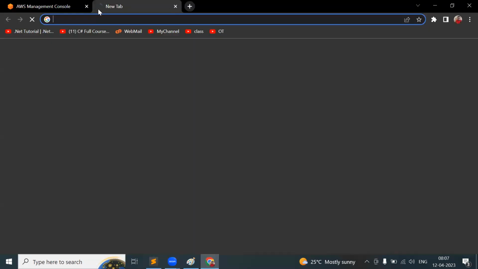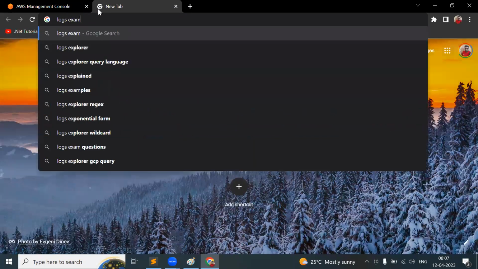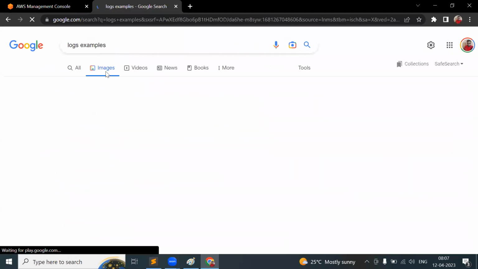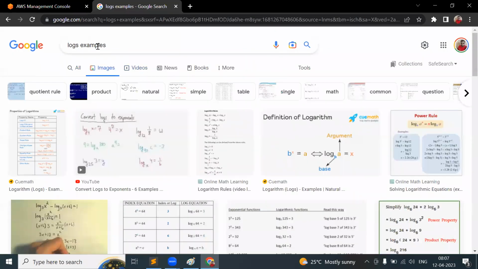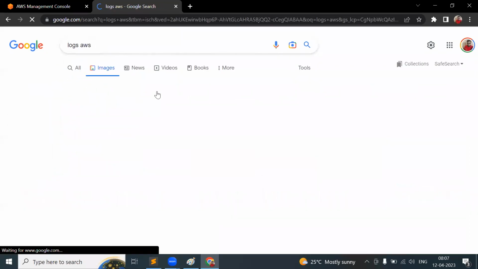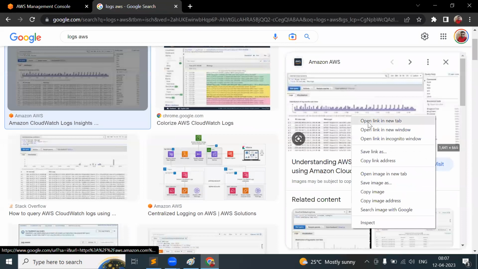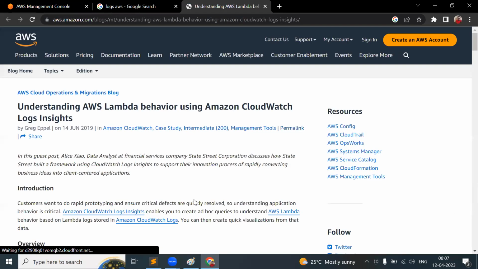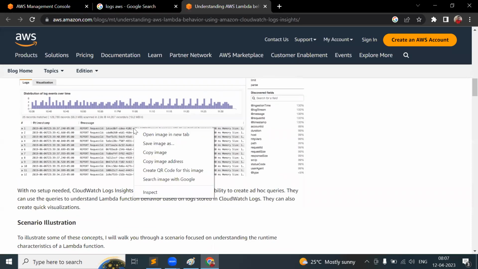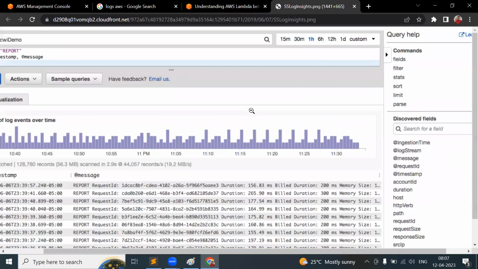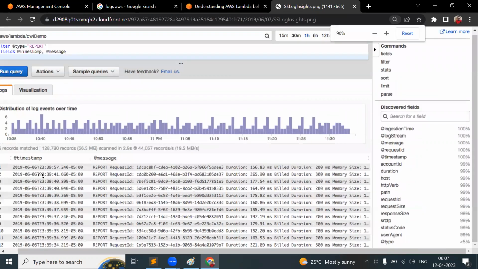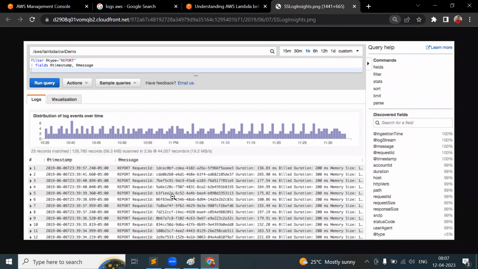So the logs will be like this. When this started and what is the message, if there is any error message, everything will be displayed over here. You can check what is the error, at which time and at which line the error is. So everything we can track over here.